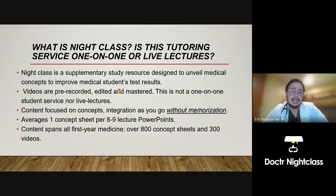Another key feature of Night Class is heavy integration. As you're watching Night Class from week one to week two to week three, we integrate as we go forward. So as you come into week two, you'll see week one material, but the pertinent things that are most test-questionable — you'll see them constantly appear throughout your Night Class subscription.